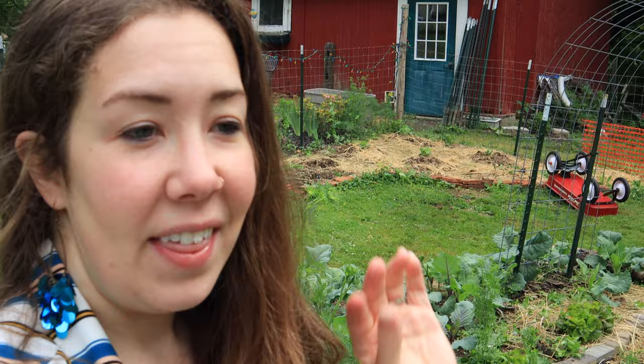So this is my in-ground greenhouse — it's about 12 by 20 and I grow tomatoes and peppers in this. In the wintertime for the last two seasons we have been keeping our chickens in here over winter, so it's been a really nice dual-purpose space. Keeping the chickens in there over winter allows them to really fertilize the soil well. Then in the spring we move the chickens out back and plant the tomatoes and peppers. My tomatoes I planted in here the last week of April — about three weeks before it was safe to plant anything outside — and my peppers went in about two weeks after that. It gives me season extension on both ends. I used this greenhouse right up until about the last week of October last year and was still picking tomatoes and peppers out of here.